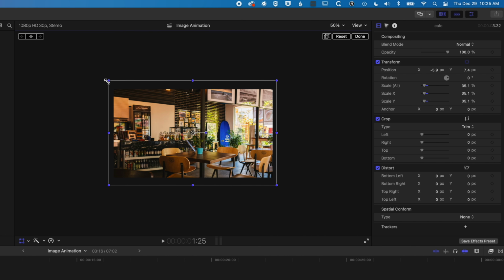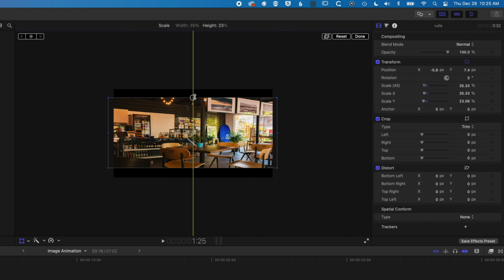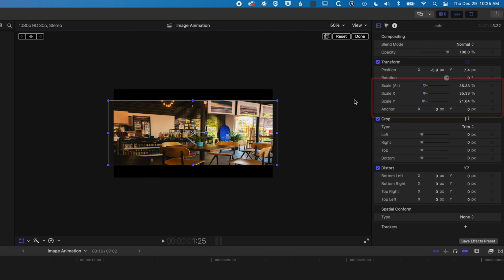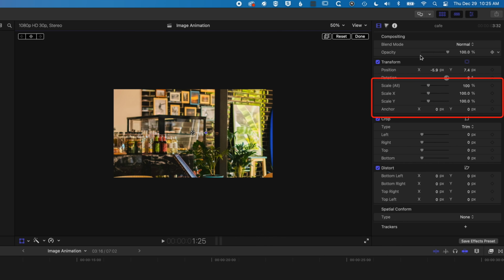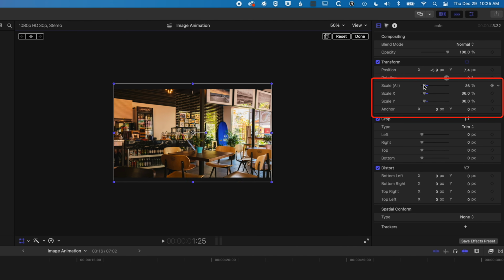So before we even get into the animation, there are a couple of options here that we have. One is obviously to scale it. If we push from the top and bottom, we can actually distort our image, and you can see here my scale Y is different to my scale X, which means the image is being squashed. Definitely not something you want to do. We're going to click up at the top here and reset the parameters so these all jump back to 100, and then we can zoom out again.